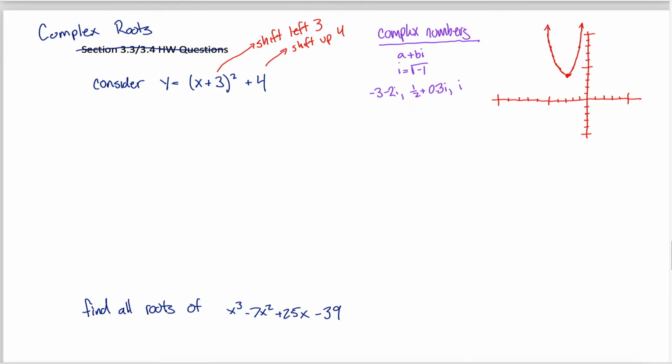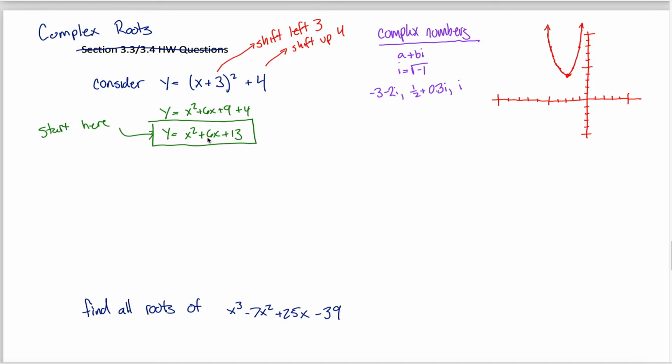First comment. Typically, polynomials are not given in this form, right? A more common form for you to see this written would be if I expand these parentheses, I get x squared plus 6x plus 9, and then I have this plus 4. So this polynomial would be y equals x squared plus 6x plus 13. So maybe think about this as the starting point, as opposed to this up here, which is what we used to figure out what the graph of this polynomial looks like.